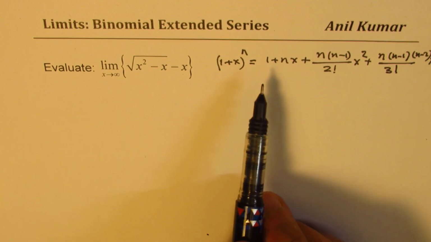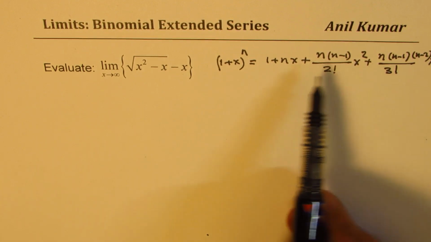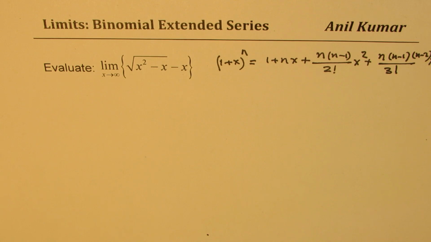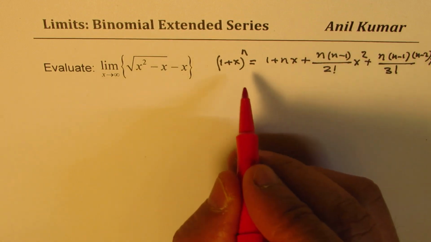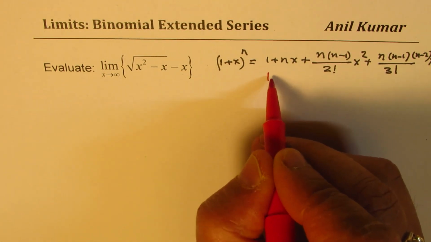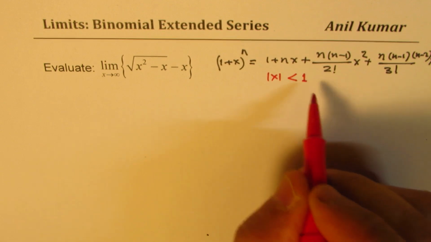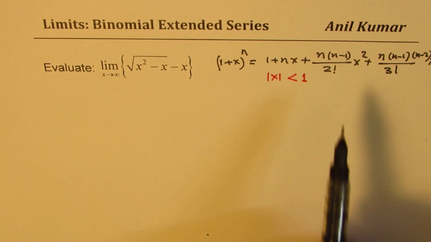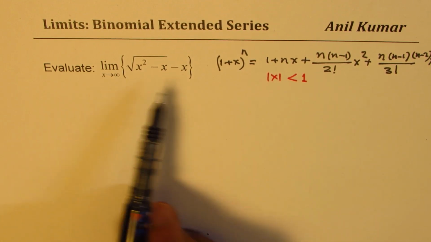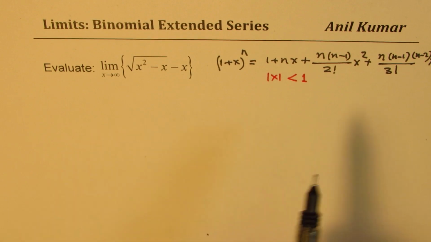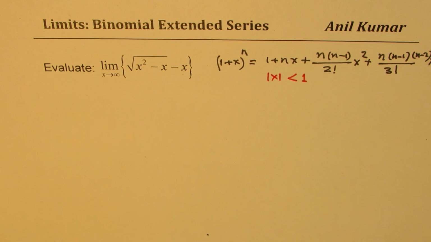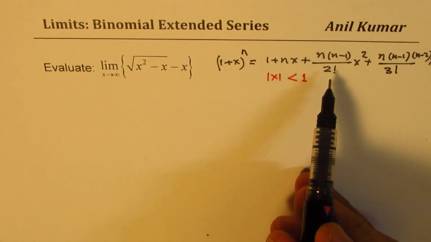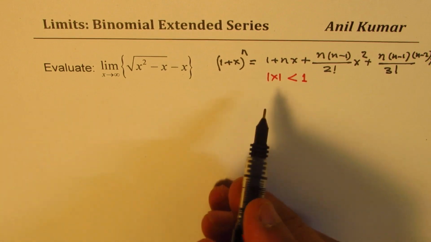I'll provide a link at the end of this video, I'll attach an explanation of this, so that it's not so difficult for you to understand. But the important thing here is that the absolute value of x should be less than 1. That is very important to use this formula. So now we are going to use this formula to find the limit, and it is a standard formula which Newton derived using the binomial expansion and Maclaurin series, right? We are not getting into that derivation, but we'll take it as such.